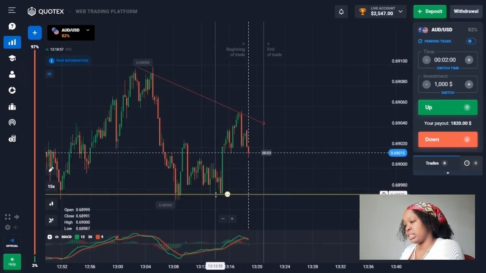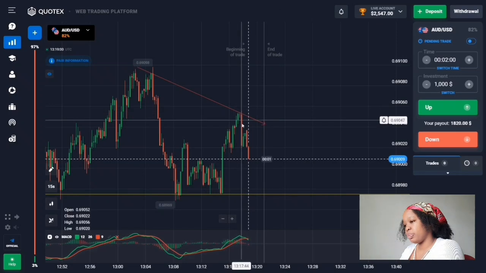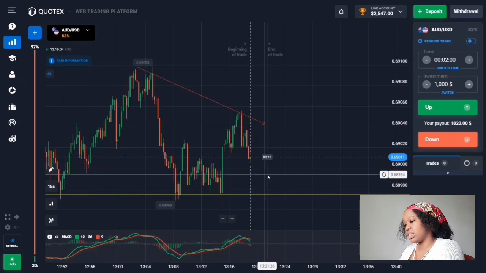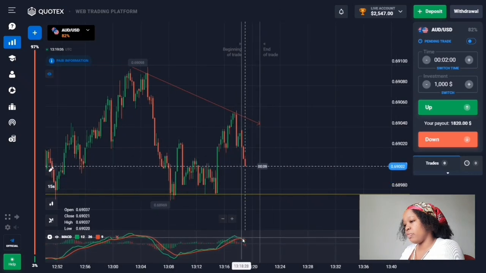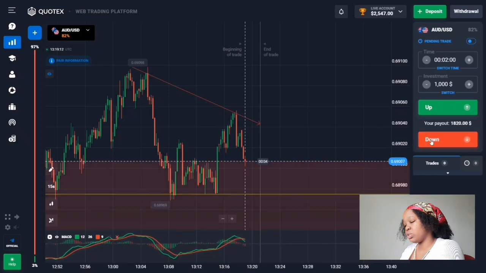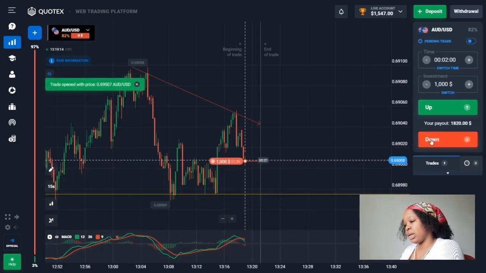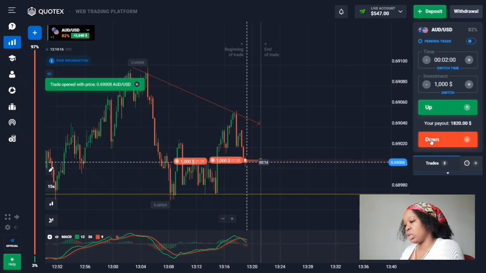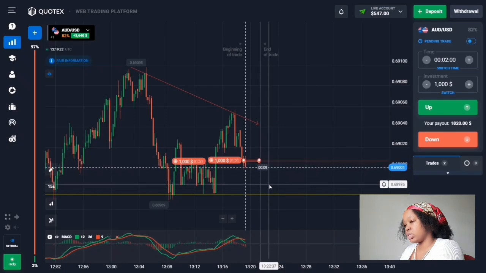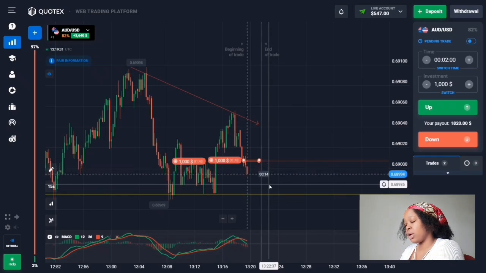So here on the chart, this is a level of support, and from this point the price reversed and it is now trending down, and you can see there is a distance to the level of support, and moving averages here have crossed, and on the horizontal zero line there is a red histogram down. So here I'll enter the market for 2 minutes with a down trade, because I think price is likely to be trending towards the support level because it has all the strength to go down and the price maximum is getting lower. Of course, it's with a margin in case of a pullback or a flat zone, but let's wait and see the results of this trade.